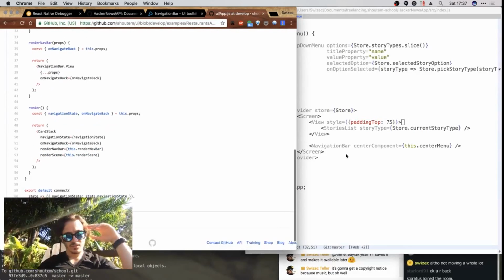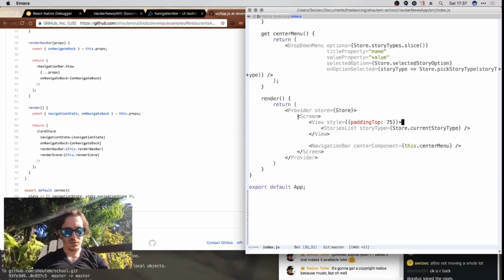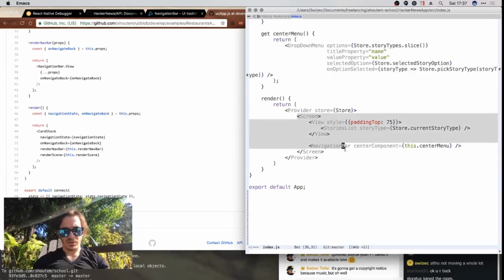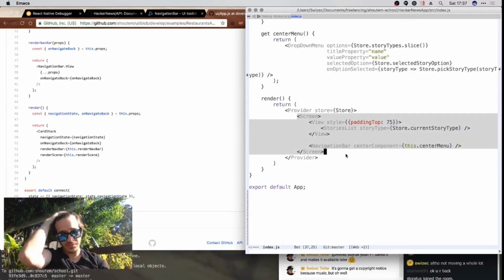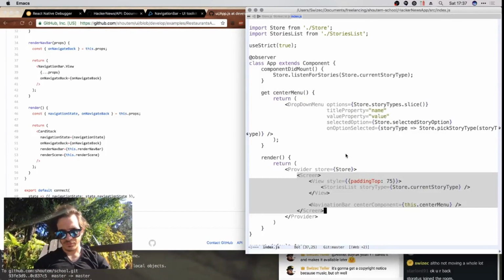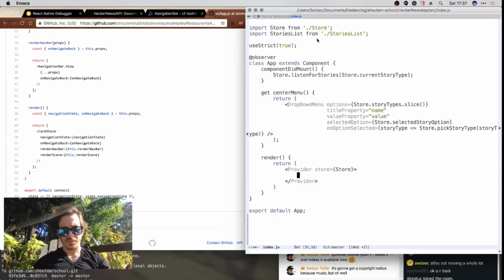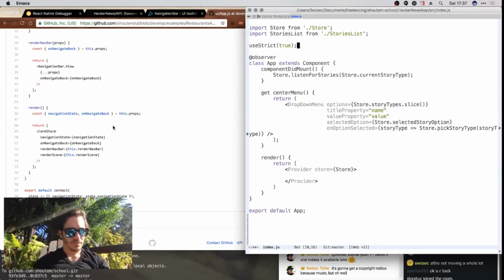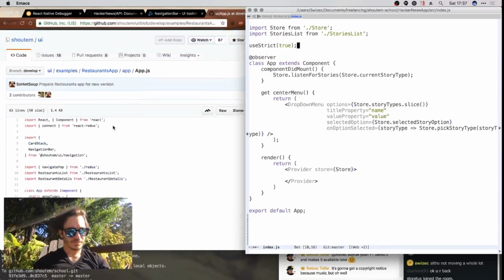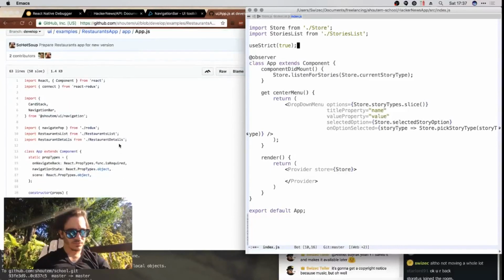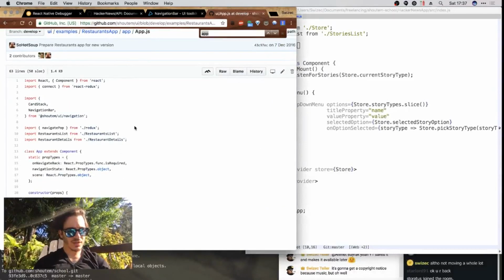Okay, so our app has to change. This is going to be something else. This is going to be a scene now. Where does card stack come from?